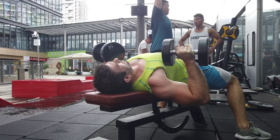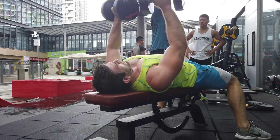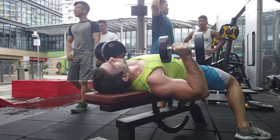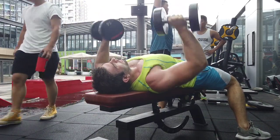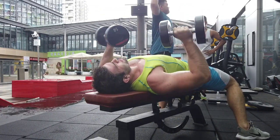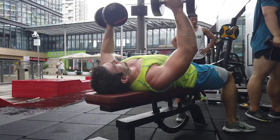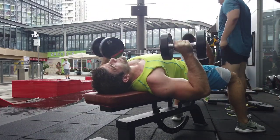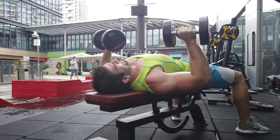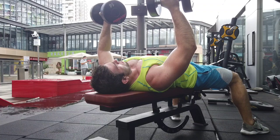So to recap: set a goal — whether it's strength, size, muscle, fat loss, or whatever — and have it as specific as possible. Try to make it actionable, finite, and numeric. Then set a specific time — it could be eight weeks, twelve weeks, up to twenty weeks, maybe as short as four weeks. I would say around ten weeks is going to be optimal. Have a plan — make it logical, reasonable, doable, sustainable, flexible, and assessable. And then at the end, assess the plan and try to find out what was good and what was bad. There's almost always going to be some good and some bad. Try to tease out those factors and find out what actually made a difference.